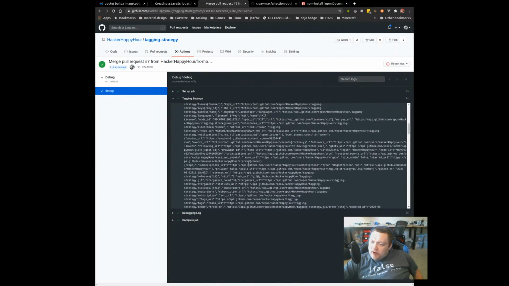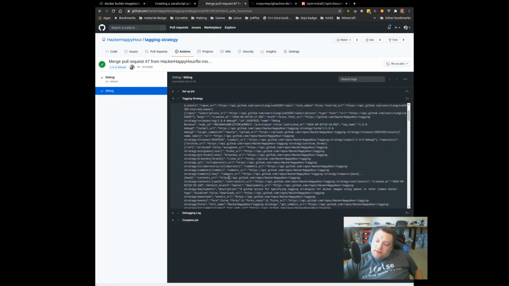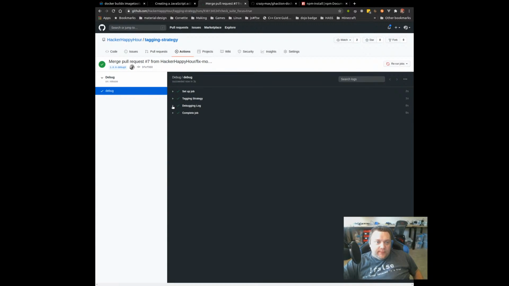Anyway, when we come back, we'll be taking a look at this payload that we got, and then how to grab what we need out of that payload to match the intent from the documentation.